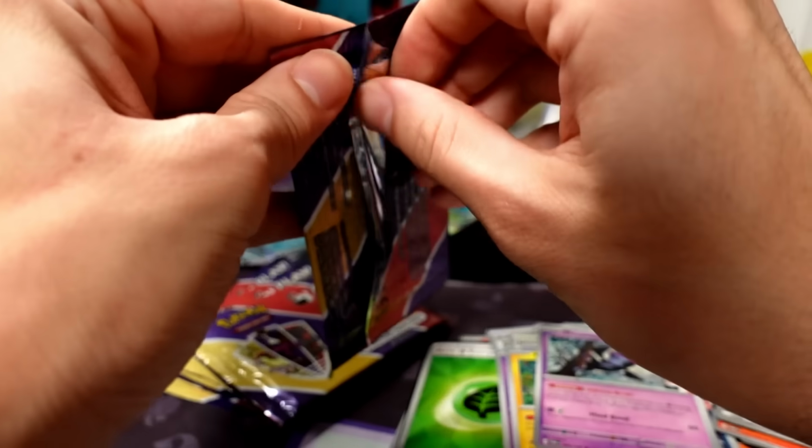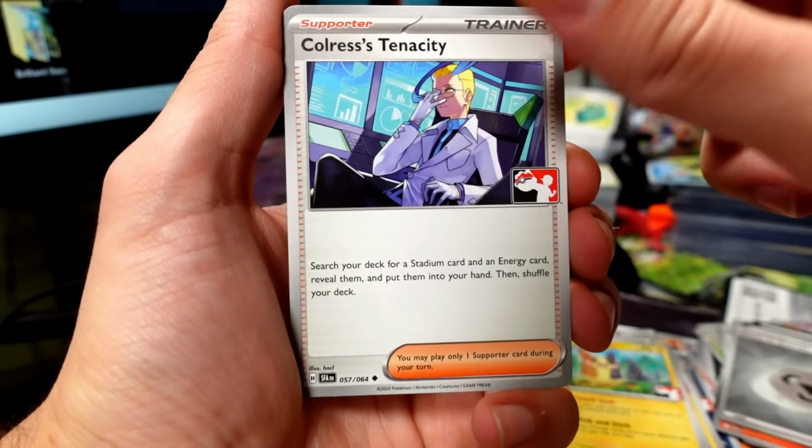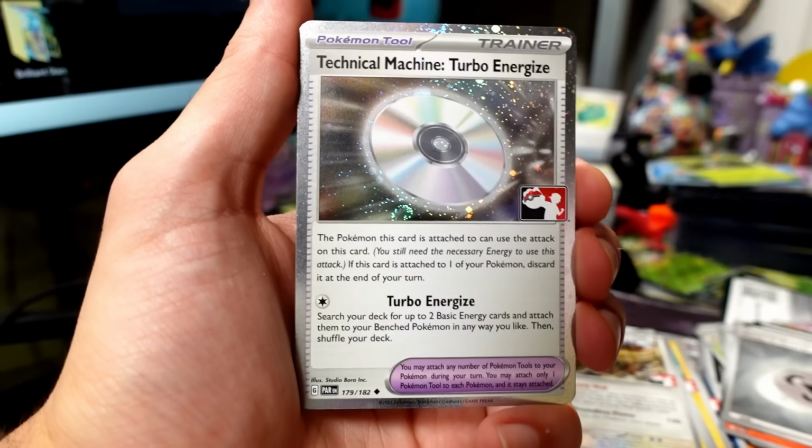All right, we're almost there. We got like 6 more left. Here we go. Come on, give us some heat. We got more Pecco, Colress's Tenacity, Bouffalant, Fan Rotom. Very nice. First one that we got for that.